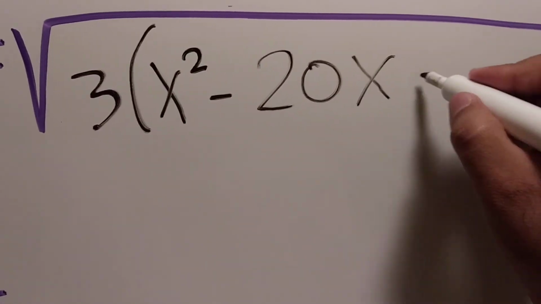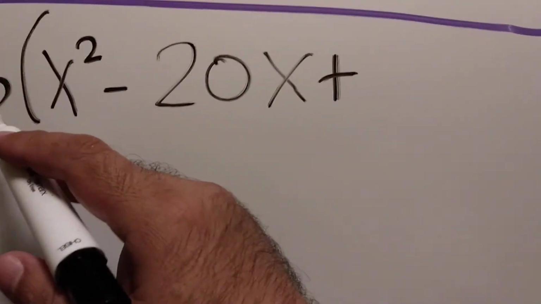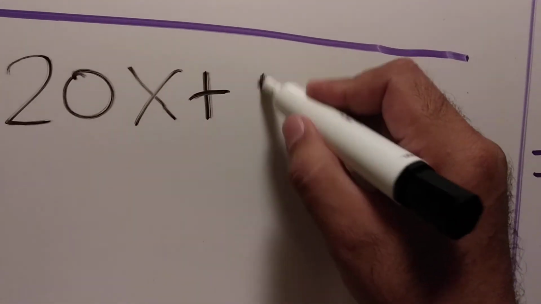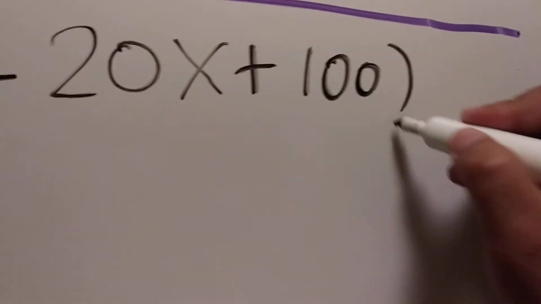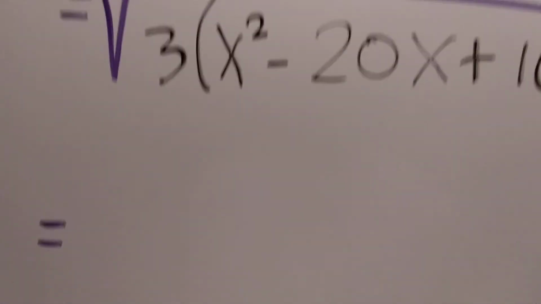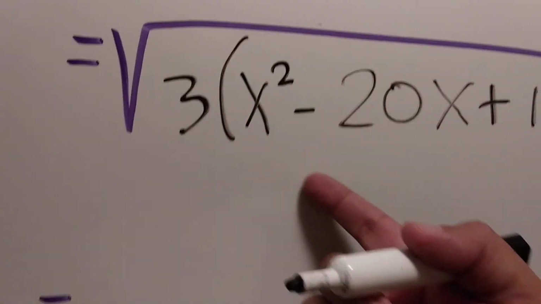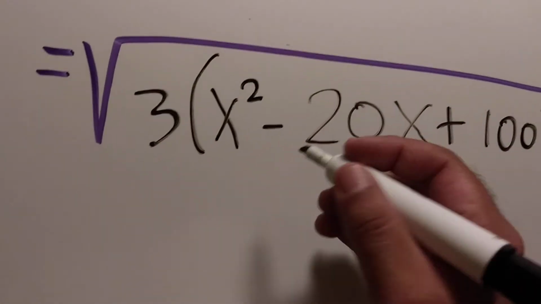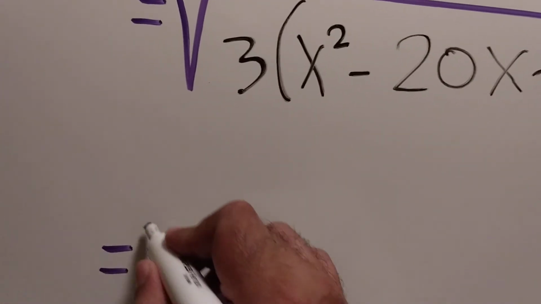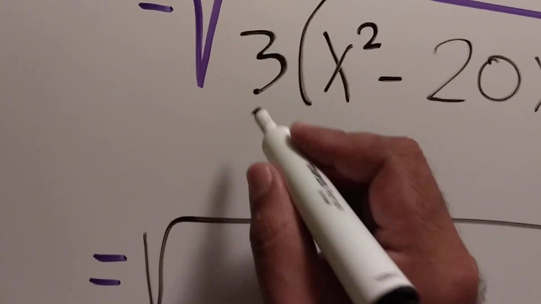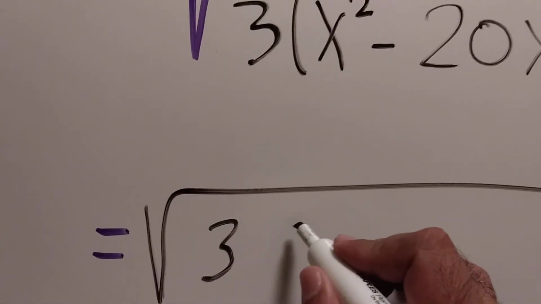So it's 20x plus, how many times does 3 fit into 300 here? And the answer is 100. So now here's what we do. We need to do the factoring of this trinomial, which again, we have to continue writing everything out. That 3, don't forget to keep on bringing it down because it's part of the equation, right?